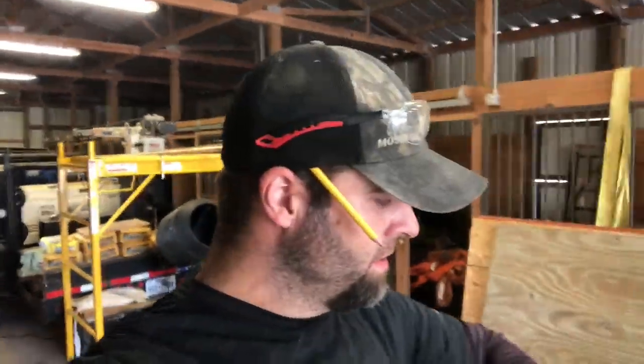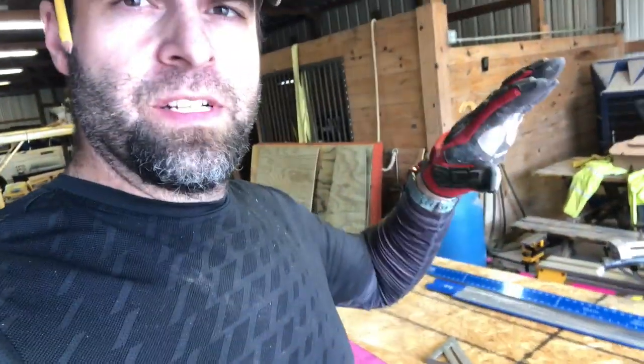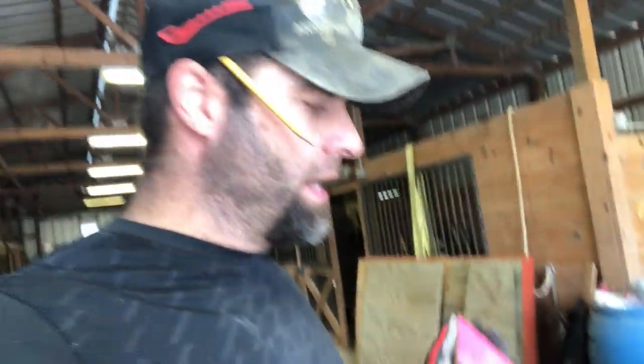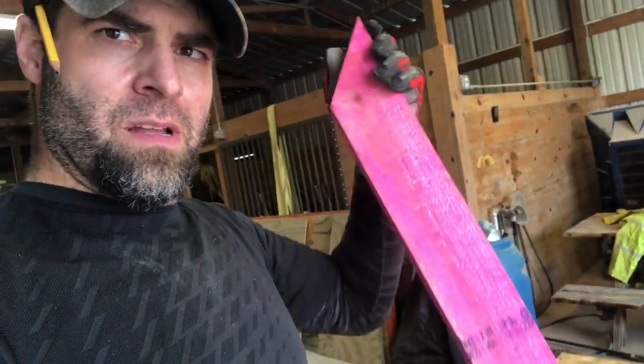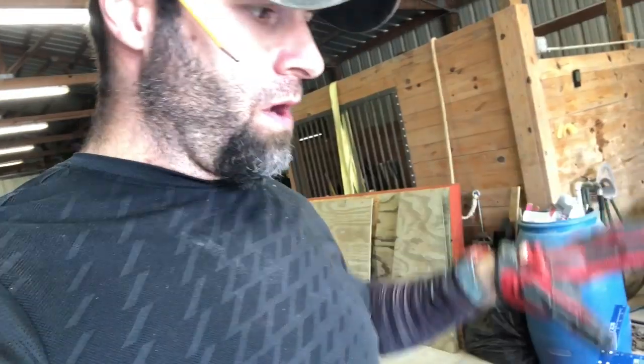Okay, so it is 3 p.m. and I am finishing up that hip roof. We're calling it that. There's something else you can call it. Anyway, it's just an overhang. So I've got a template marked. So these will be basically the little rafters that come down from that ledge and support the OSB. So I'm gonna go ahead and get all that.